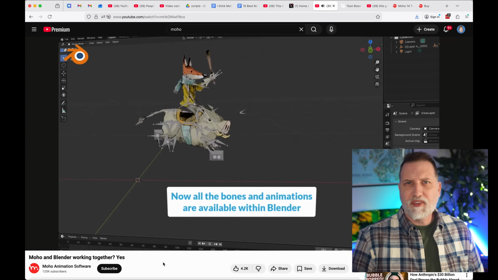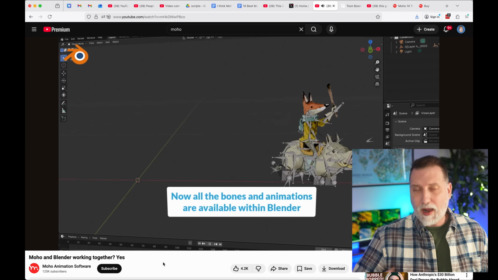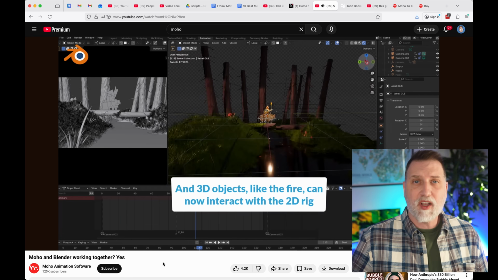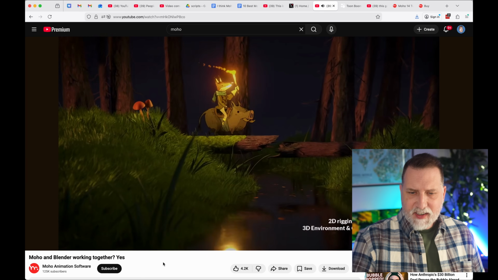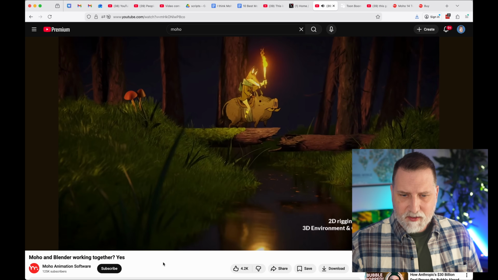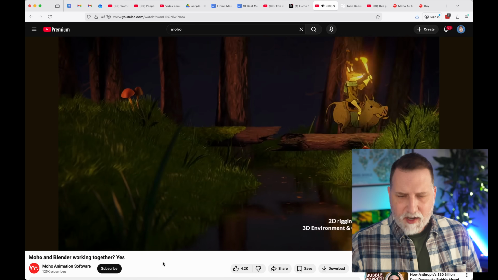I guess you can also use this to create video game assets if you want to. I would probably be just using it for video assets, but cool stuff. A lot of options available here. So here's the finished animation. I think it looks really cool. The pig's going to jump over this little log here. Yeah, nice little animation. You can do it. There we go. We got a jump.